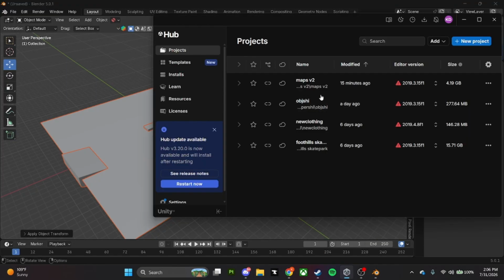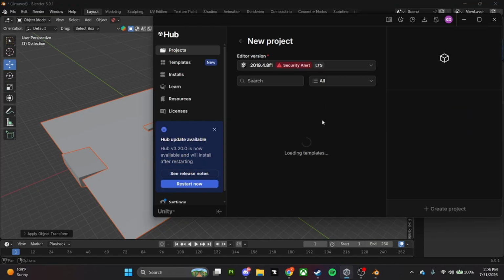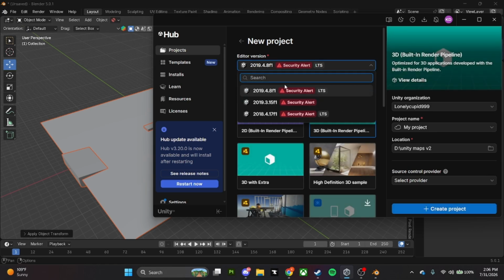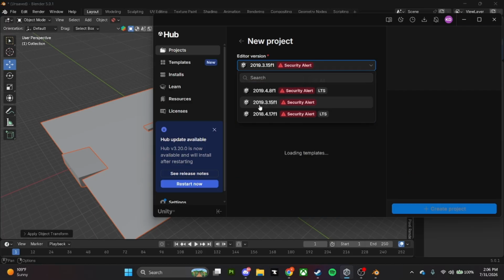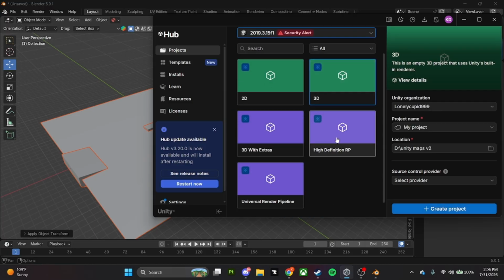Now I'll pop over to Unity, and for Unity, you're going to want to make a 2019.3.15f1 project in this High Definition RP.